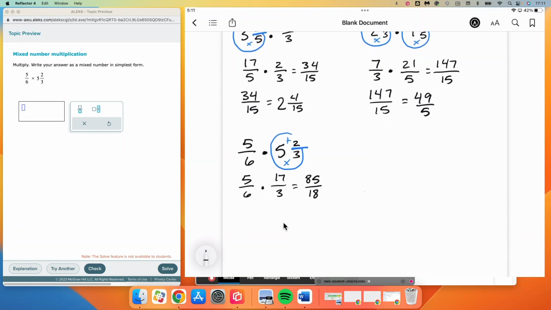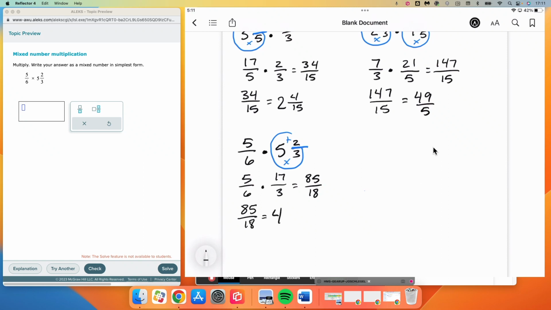And then we will need to convert, and I forgot to convert the one up here back to a mixed number. Actually, I'll go back to it. So 85 over 18. 18 will go in there, not 5 times because that would make 90, so 4 times. 18 times 4 is 72. That leaves 13 more. It's a remainder of 13 over 18.